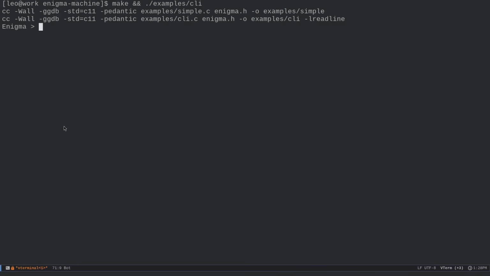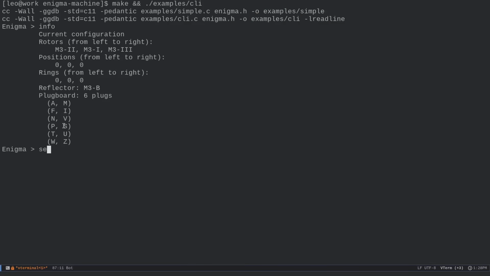Okay. Now let's do info. So let's do set rotor. I'm gonna say 0. So the one on the right, I believe. M3 1 0 0. Okay, no, set rotor left M3I 0 0.